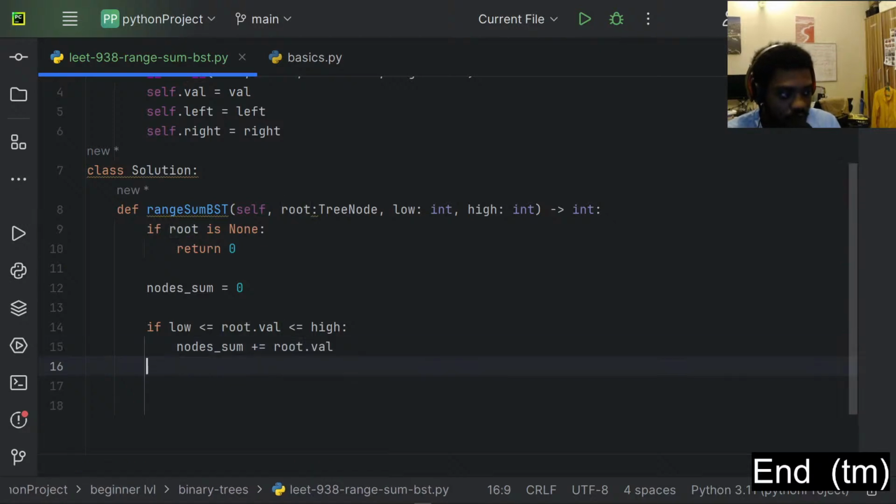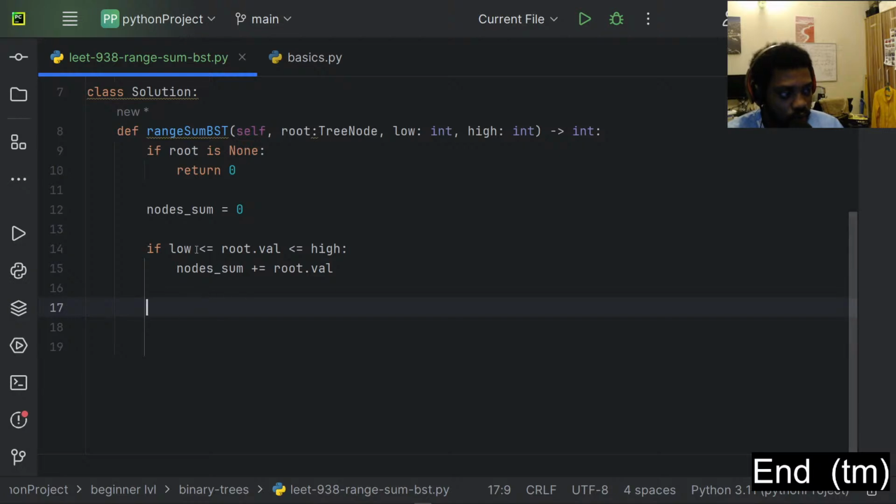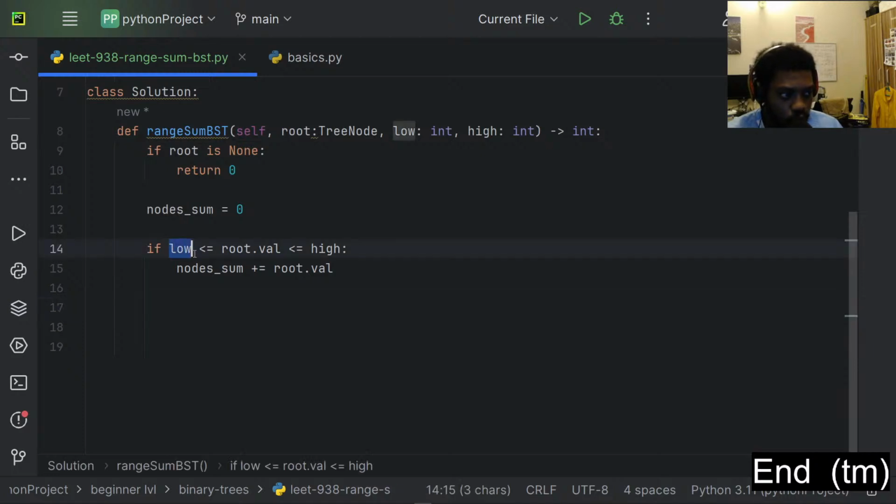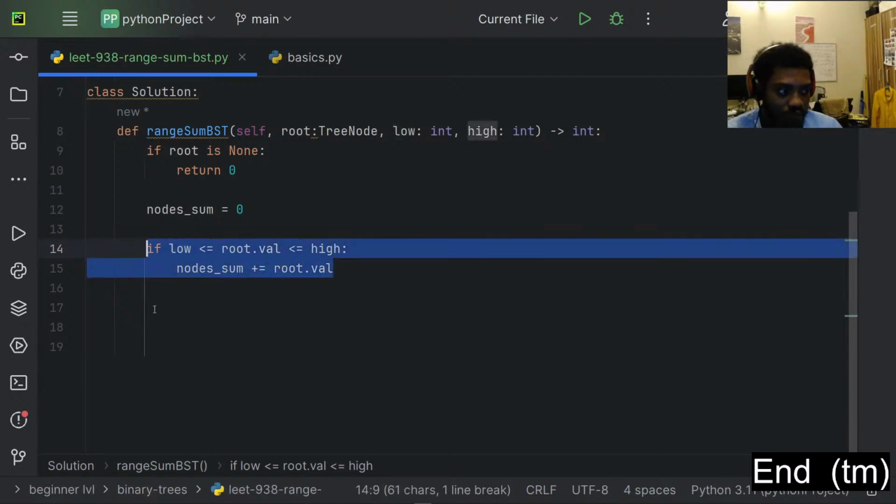Now in the case where the root value is actually superior to the low part, it means we have to look into the left subtree to find all values that actually satisfy this condition here.